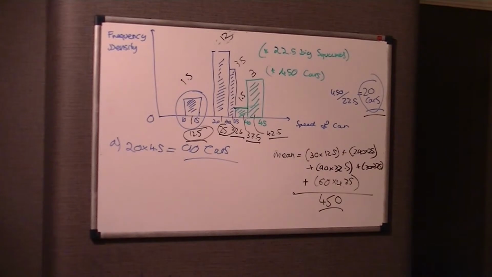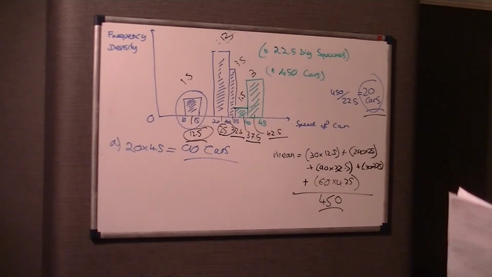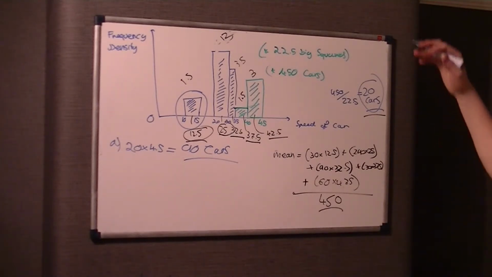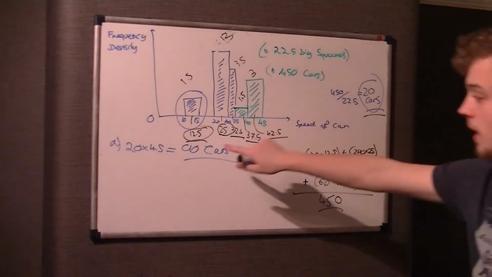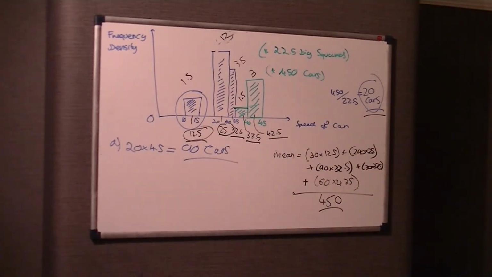Now the reason we don't just add all them numbers up, the 1.5 to 12, 3.5 to 1.5 and the 3, and times it by 20 is because we've got to work out the individual speeds of each of these cars. It's sort of like a momentum thing. You can almost think of it like that. But then again, that might just confuse you. Alright, so hopefully that's made some kind of sense.